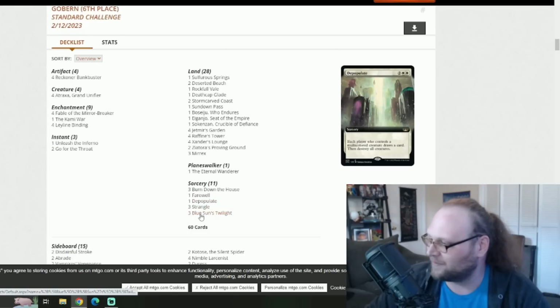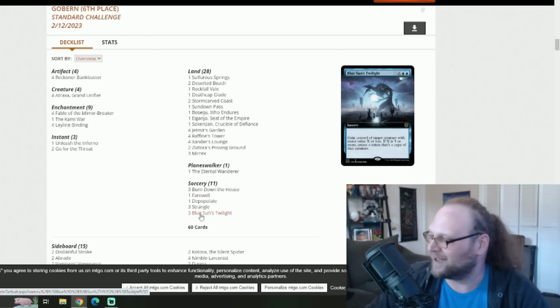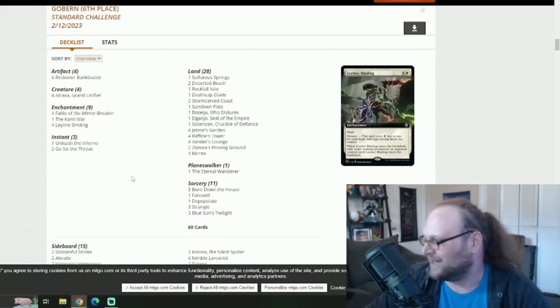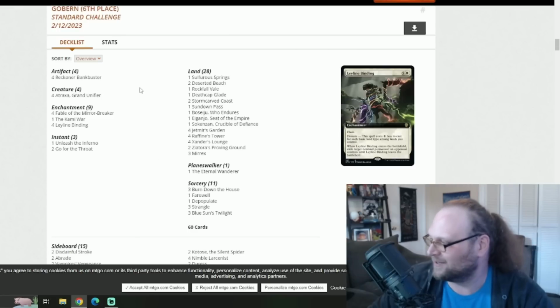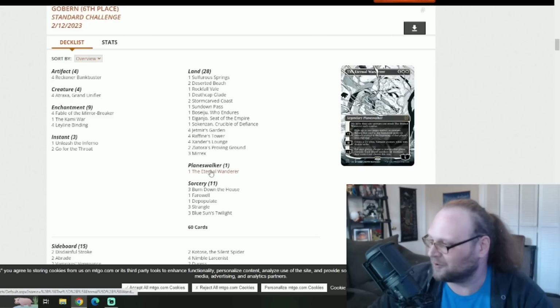Blue Sun's Twilight is in the main deck. This is a weird deck. It's kind of a weird one. It's basically the Atraxa deck with Fable of the Mirror Breaker and stuff, but it goes a different route. Rather than reanimating, it's going to go domain, just string the game out as long as possible, and then eventually draw 1 million cards off of Atraxa, maybe land an Eternal Wanderer and win that way.